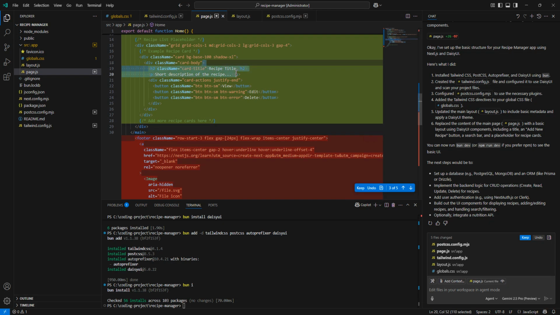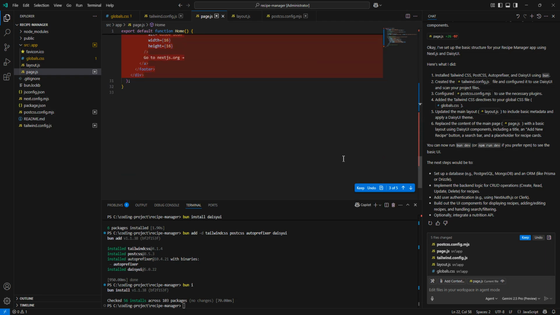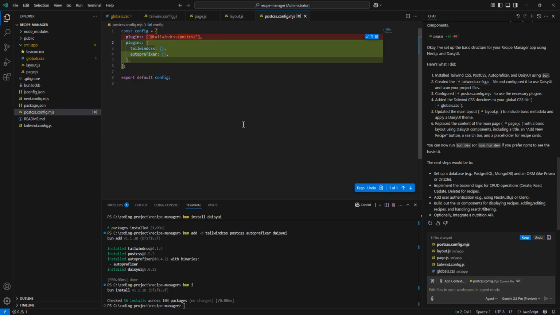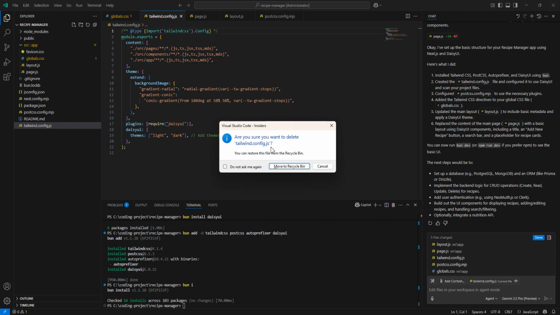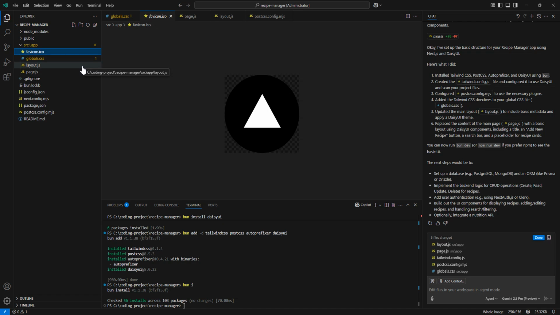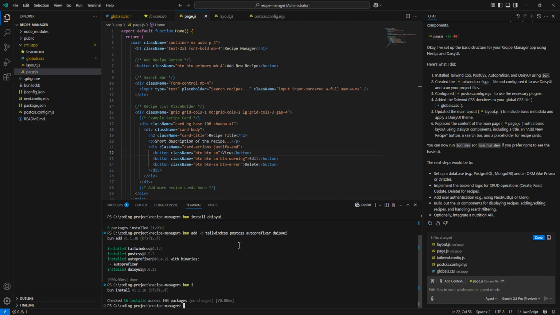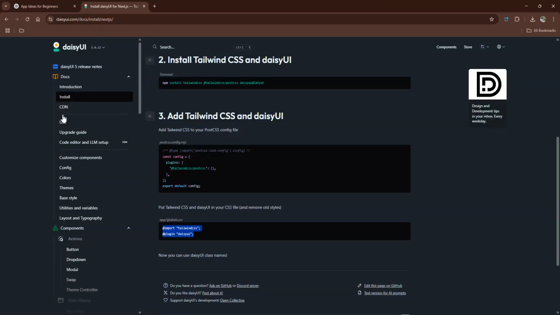Okay, so we're already starting to see the recipe parts come together. So let's run the dev command real quick and see what it just created.